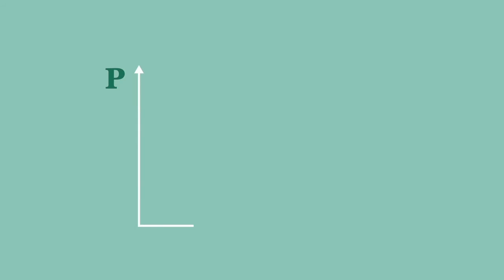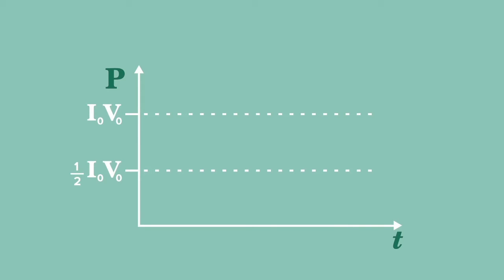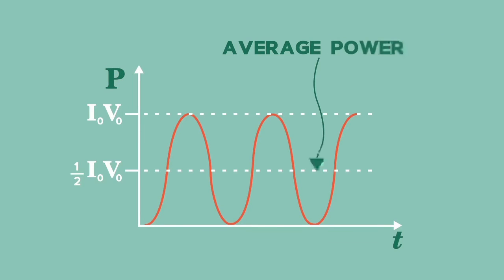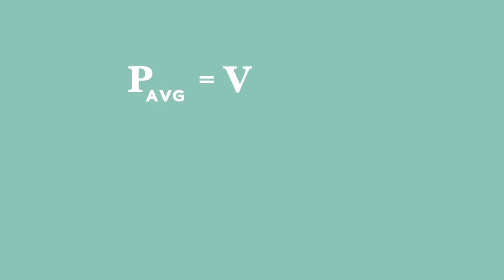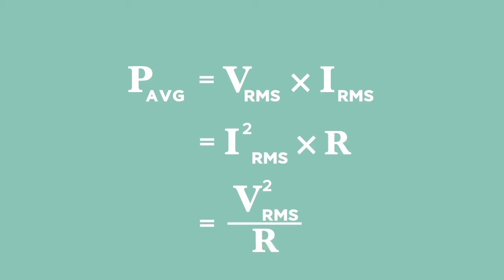If we draw the graph of power versus time for an AC circuit, we notice that it fluctuates with time as shown in the graph. Power is, however, always positive. As power fluctuates with time, it is useful to consider the average power in an AC circuit. P average is taken as half the peak value of power. Whenever the values for voltages and currents are specified in AC circuits, they refer to the RMS values, and the power value is an average power.